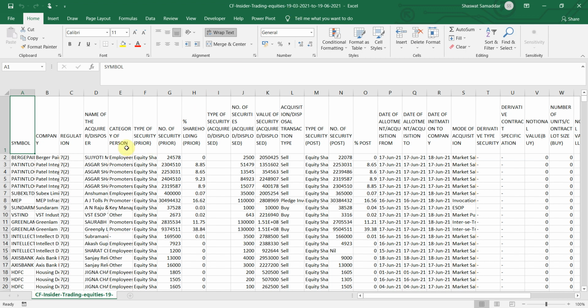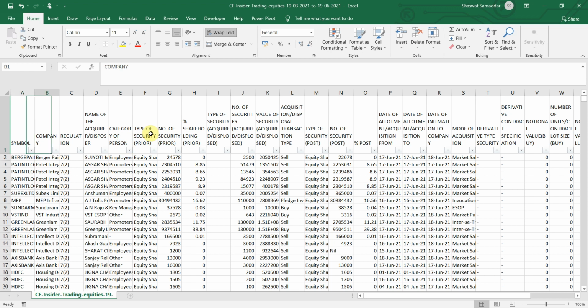All right, so please don't get overwhelmed with this huge spreadsheet. We don't have to crunch each and every detail present in this particular Excel. We would apply some filters before we even start doing the real analysis. So let me just show you what filters we have to apply.